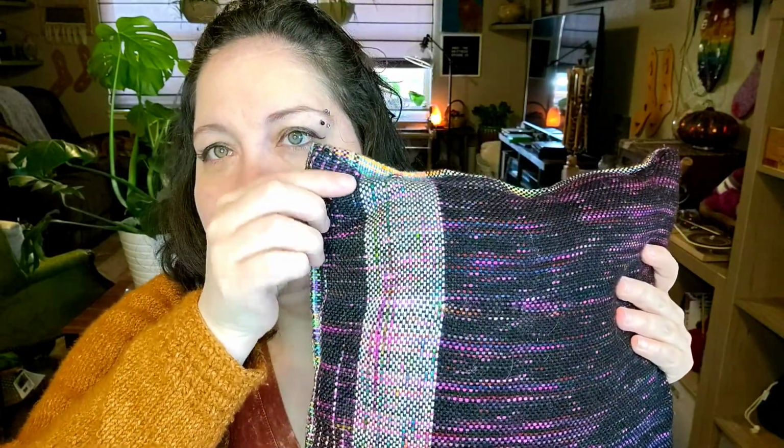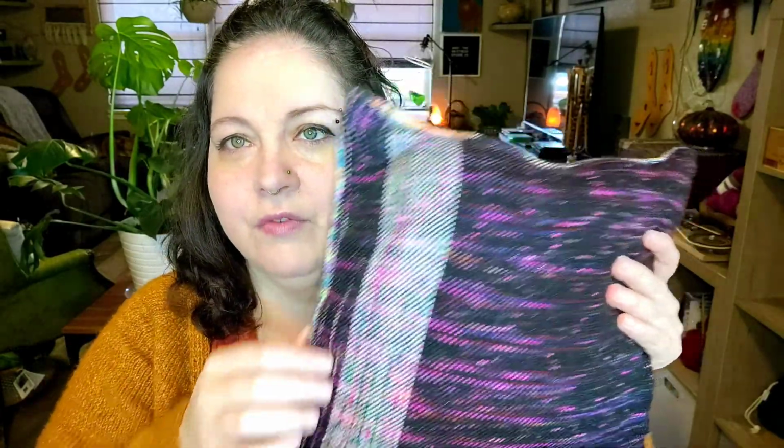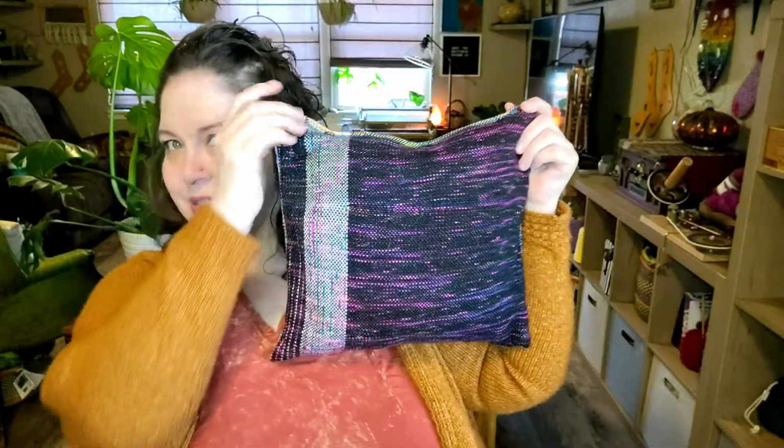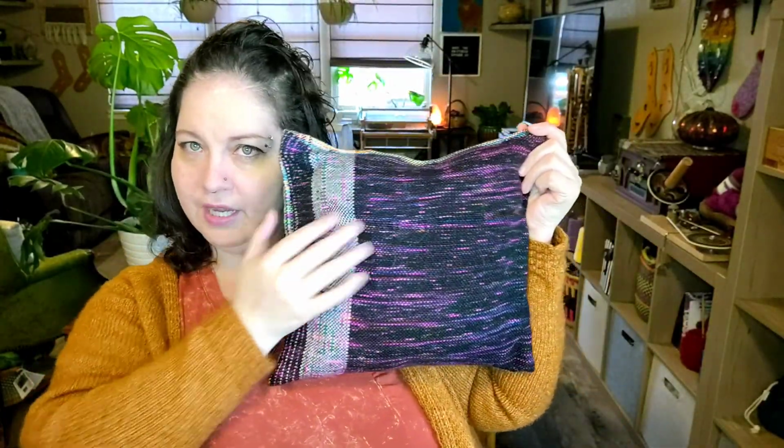So then this warp was a leftover Knit Picks Stroll that I got. It was like a test color that was really black with a lot of rainbow. Like it was a big section of black and then rainbow. So you can see how it's black and then there's little blips of rainbow, which I thought worked perfectly with this. And I am super happy with the way that looks. It looks like I did that on purpose, like I had this cool detail.